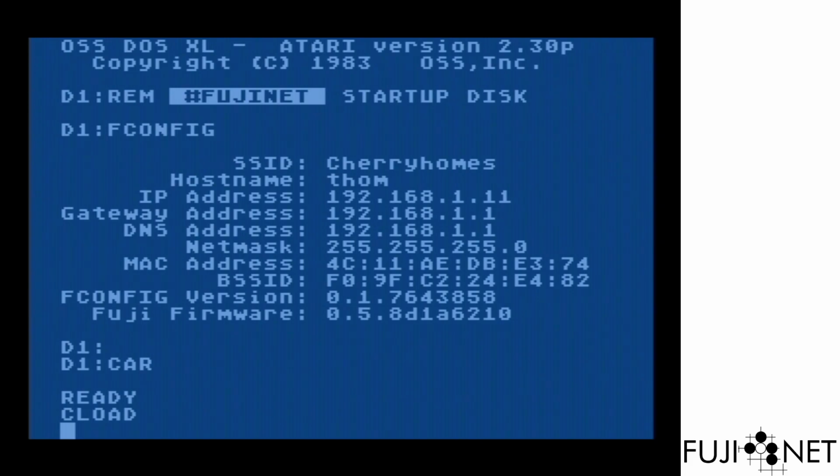But I mean, even as you can see right there, it's literally loading this cassette over the network.